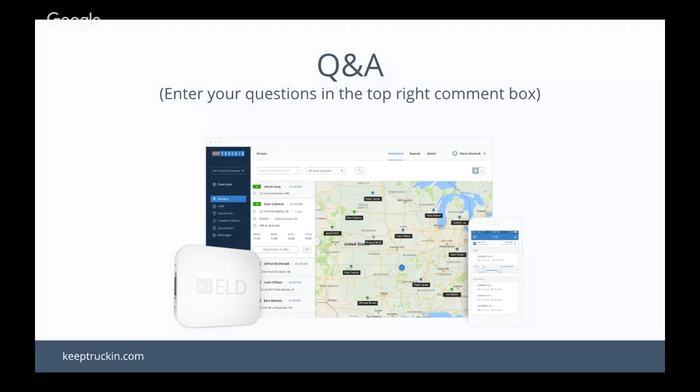So when the left light is red, there's something wrong with the unit. No, the left light on the ELD is just for GPS. So if that light is red, that means you need to move the actual ELD box around in the dash until it turns green. You want to make sure that it has a great view of the sky, and that's the best way to get good GPS on the ELD. In some trucks, it works right on the dash. Sometimes it works even under the dash. So just make sure that the left light is green, and that's for your GPS location.